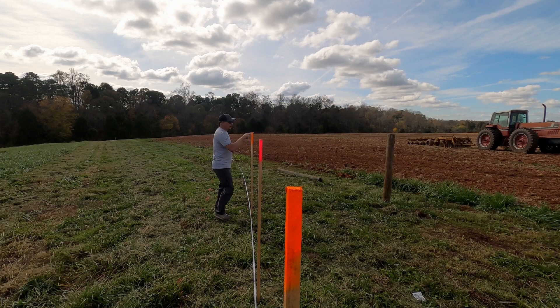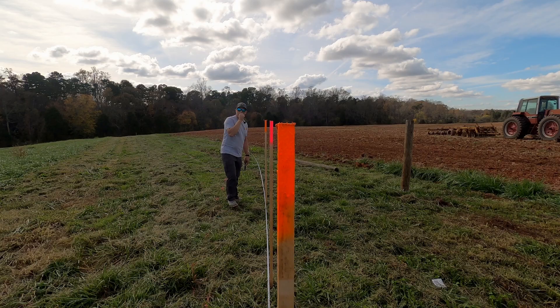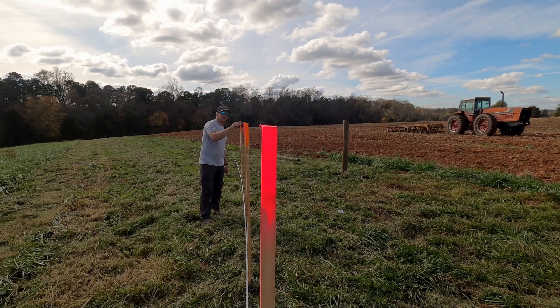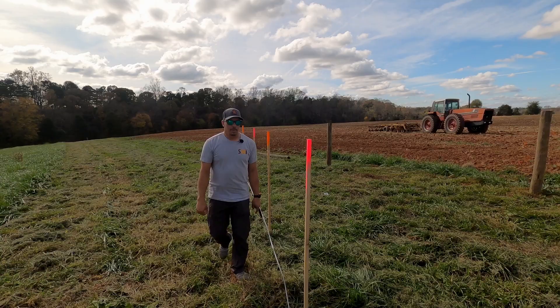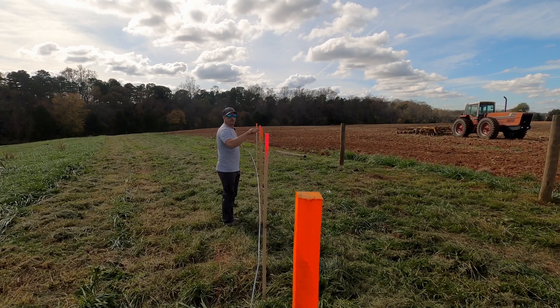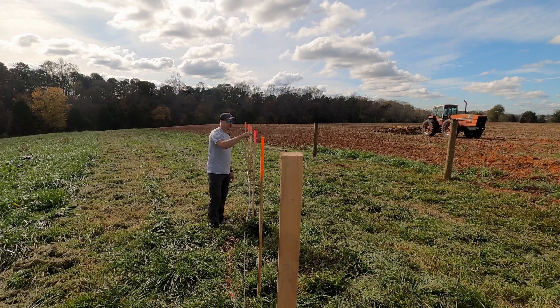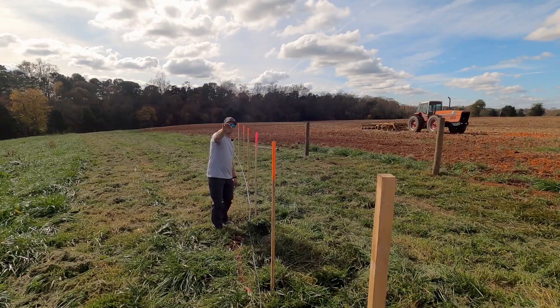If you go back to the next one behind you, we're going to line up right about here. Hopefully you can see that those two posts line up right about here on this one. Then we come back to this one — probably going to line up somewhere right in here. On the next one, instead of lining up there we're lining up down here — quite a bit lower — because all of a sudden that hill is starting to slope up much more rapidly, so we've kind of taken a big jump.